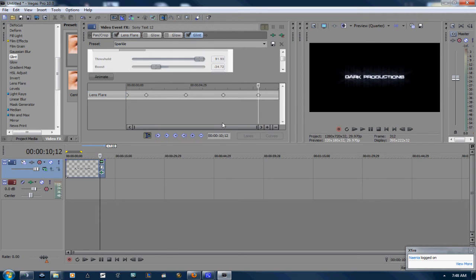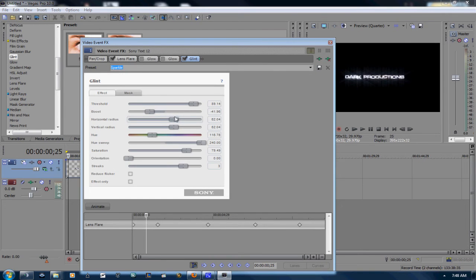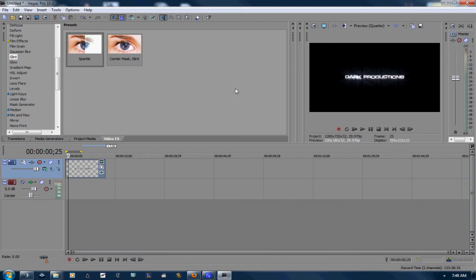So now I'm going to go over the glint. Let's customize that so it knows when to increase. So when it starts up, let me go over here. Okay, so let me see. Make the glint kind of weak. Insert a keyframe, maybe add a little boost. I'm not seeing much shades there. Let me just change this. Let me take this thing out. Okay. Light effect must be affecting it. Okay, well let's leave that alone for a bit.